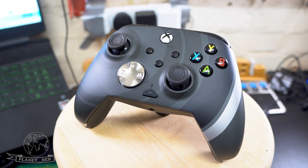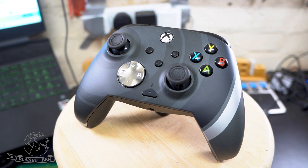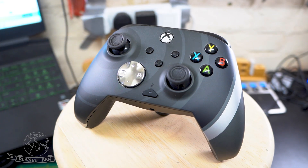Those icons are how you adjust the in-game volume and the chat volume running through the headset. The headset obviously plugs in underneath, and you've got the button there for your microphone to mute or unmute — rather than using your headset — which is quite nice. You've got your usual buttons up there, and the Xbox button has an LED on top just to indicate it's connected, since this is a wired controller pad, not wireless.